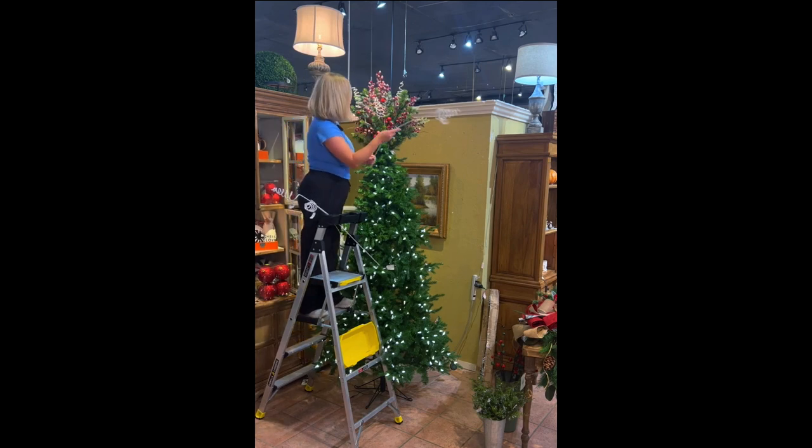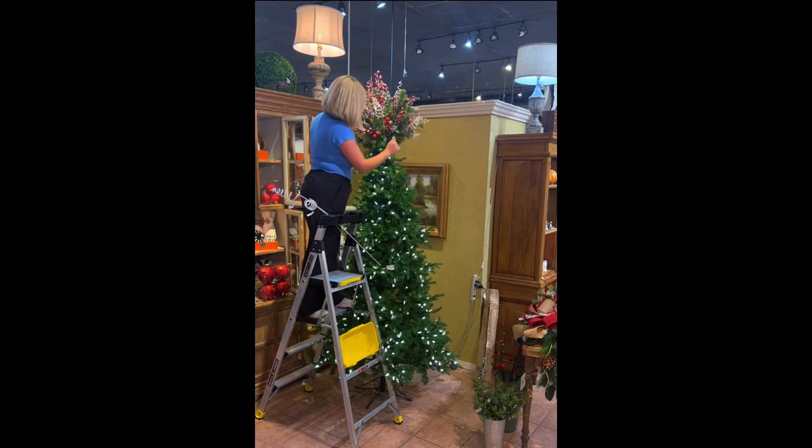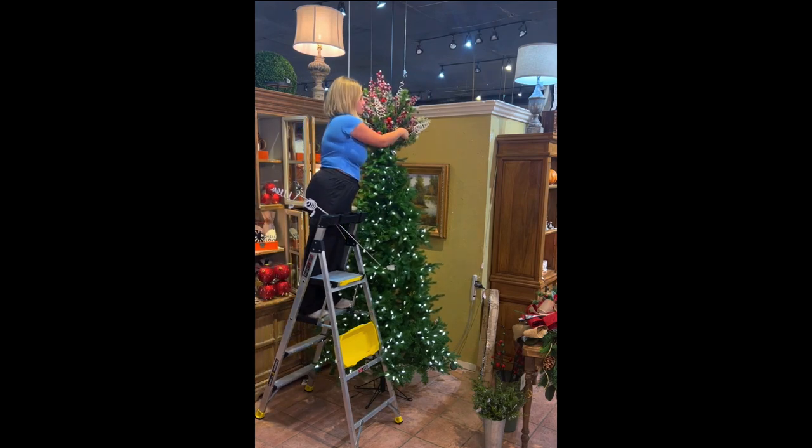We use limbs all the time also. You just have to reduce a few of the stems. Maybe instead of 5, you do 3 of the big stuff. Just an arrangement. Yeah. It is.